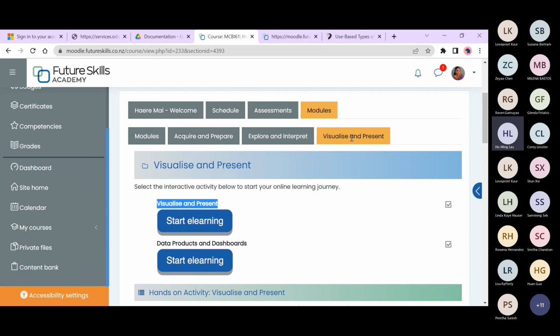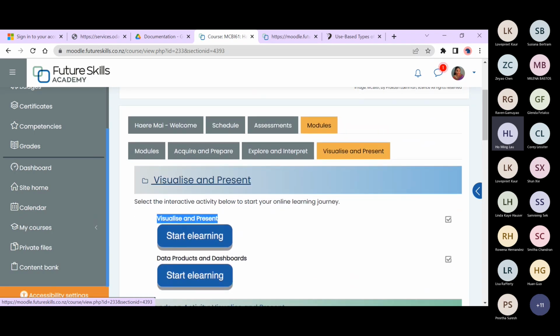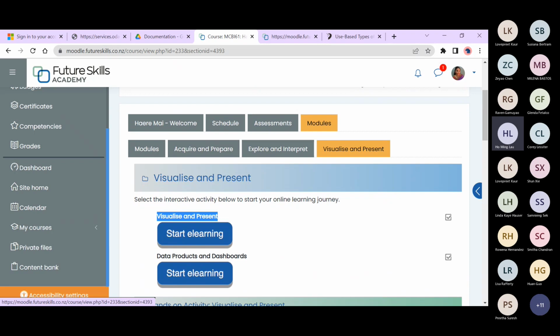Did you click on acquire and prepare, and can you see visualize and present? No, I cannot see it at all. Not under acquire and prepare. It should be visualize and present. In the modules, you have to click on visualize and present. Okay, let me try one more time. Okay, I got it. Thank you.